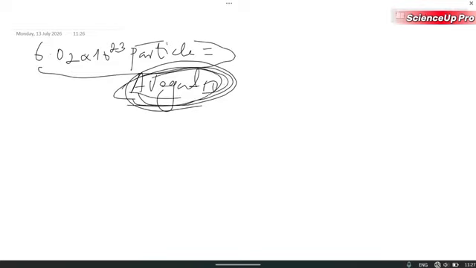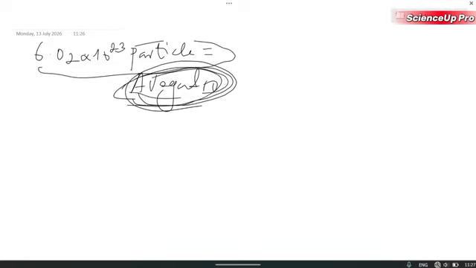You have been seeing this in your school. Number of particles is equal to number of moles times the Avogadro's constant. From this formula, you can always get many other formulas, because if you are being given the number of moles without the number of particles and the Avogadro's constant, you can always look for the number of particles easily, because I told you that this Avogadro's constant is always a constant. It never changes. You keep on using it, right?